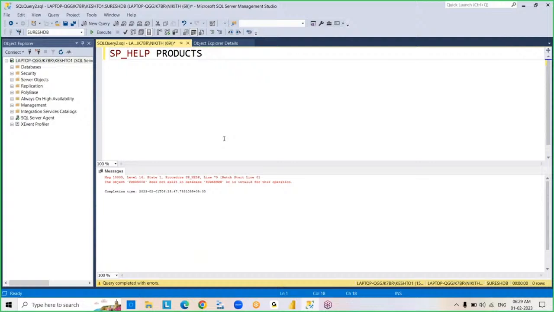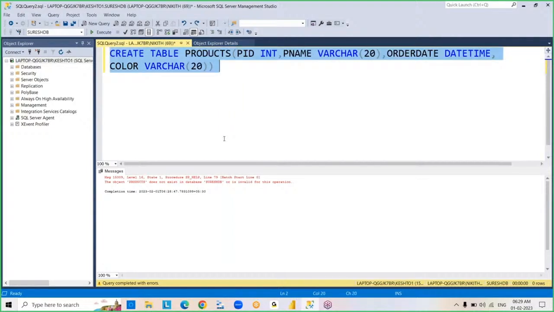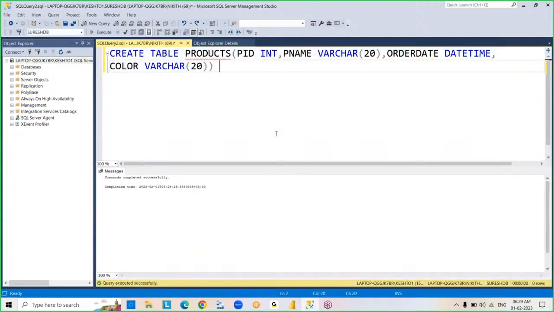Why is it showing like that? Because the table is deleted. Because we dropped the table by using the drop command, right? So if you want to work with the same table, what to do? You have to create it again. See this. How am I going back like this? Control Z. By using Control Z, we can go to previous commands in Management Studio, new query. Okay, new query window.